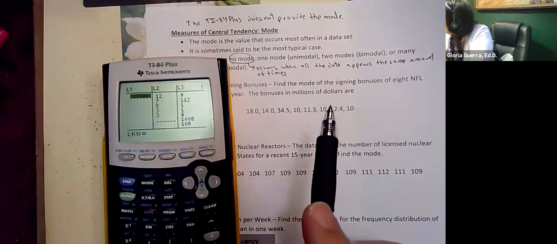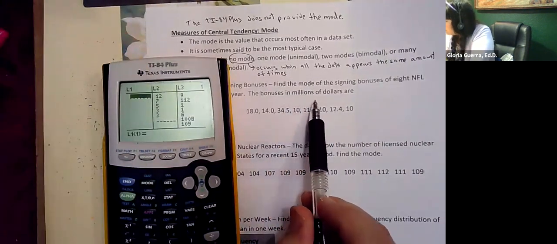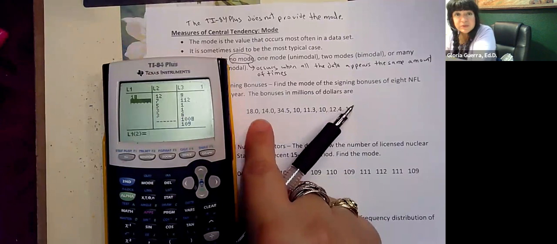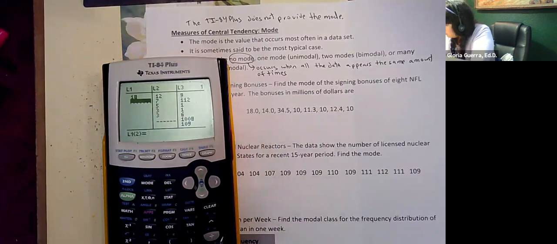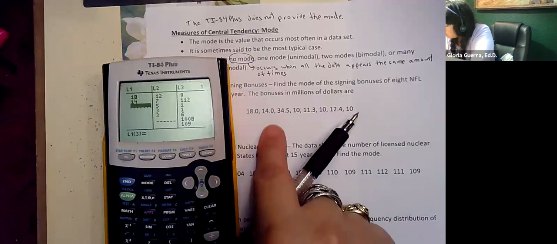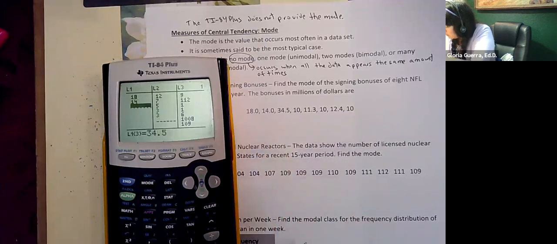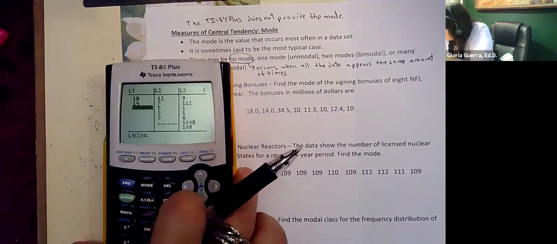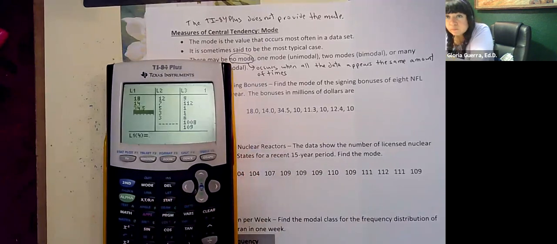The bonuses in millions of dollars are 18, which is the same as 18.0, 14, which is the same as 14.0, 34.5, 10, 12.4, 10.